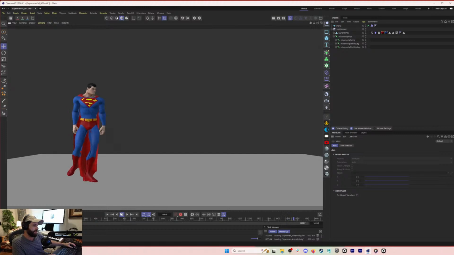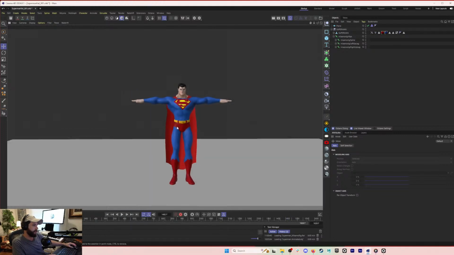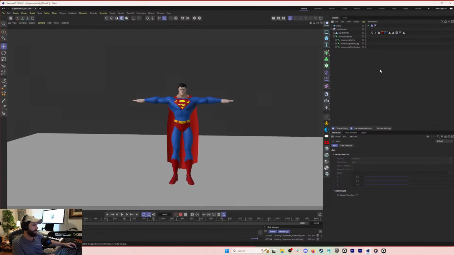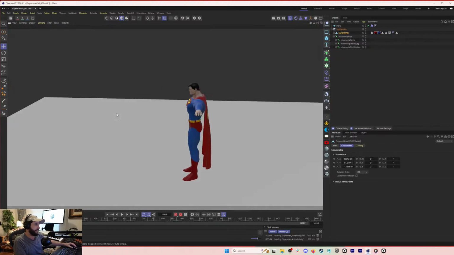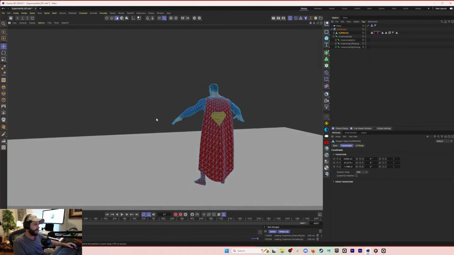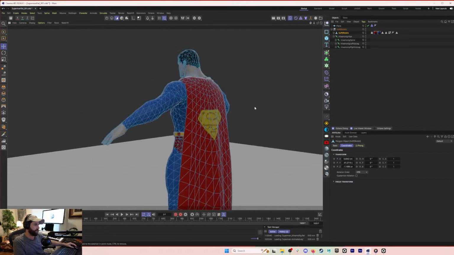And there's definitely better ways to do this. Like the other option that we could do is go in and actually grab the cape.